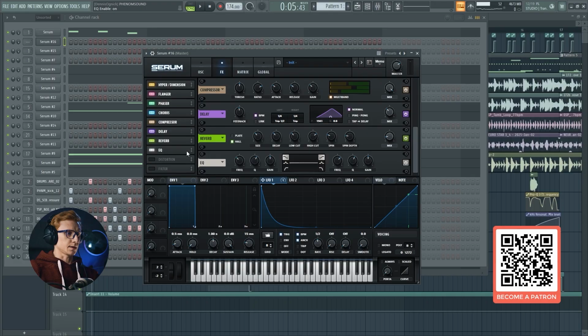Now let's enable the EQ and boost up some mid frequencies with a bit of automation. Set the frequency at 160 and drag the first LFO to it, set it at 50. Set the gain again at 12 decibel.